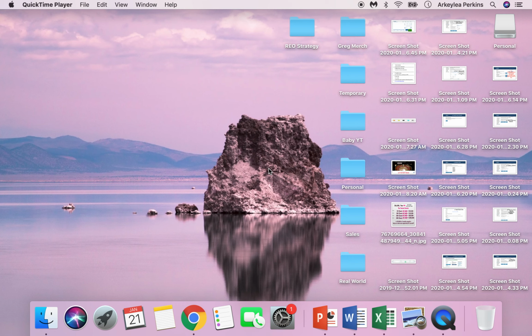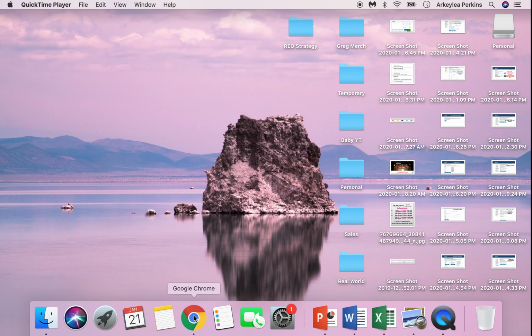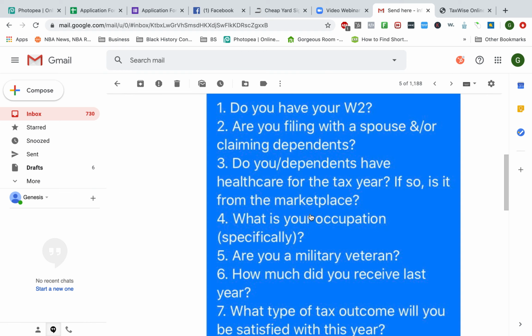It's approaching about 1 in the morning, and I'm doing a quick quote here, and I wanted to walk you guys through what a quick estimate would be like. So I'm going to go ahead and open up my Google Chrome tab. There's only two tabs you need to focus on here: your Gmail and your TaxWise, until our software gets up, then it'll be one and the other.